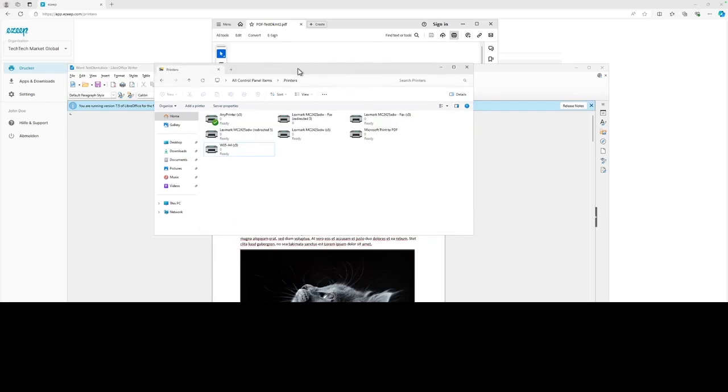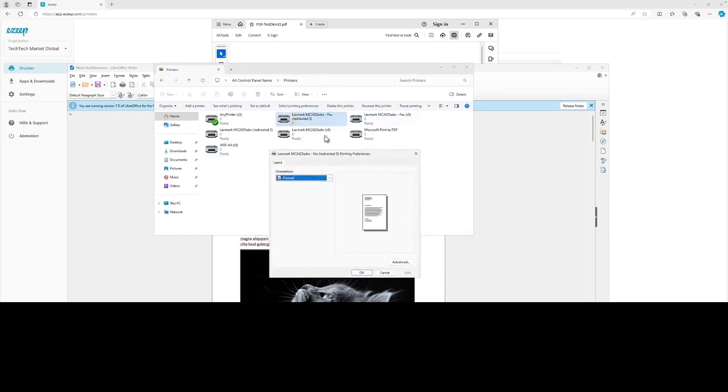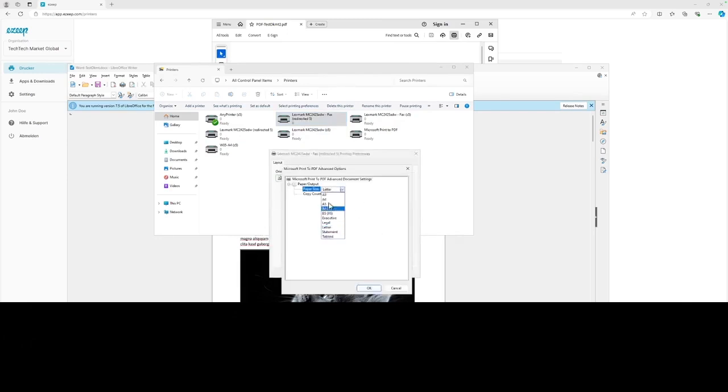The difference is quite noticeable when you compare the native redirected printer properties from Microsoft's remote desktop app. Here, I can only change the orientation, and in the advanced settings, I can adjust the paper format and how many copies I want to print, nothing too fancy. But if I look at the same printer through ezeep, I immediately see that I have far more options.